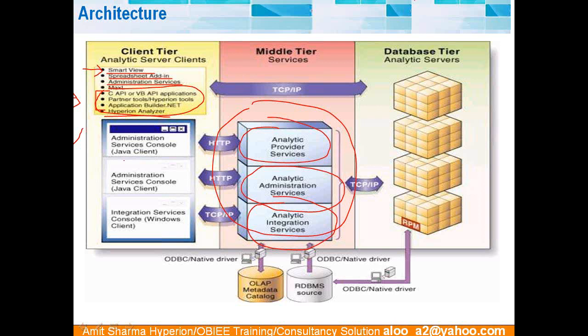Every time a user makes a request, my user is located in the US, while my database, my Essbase cube, is located in India. Physically they are in different locations. How will the data packet travel? Through the HTTP protocol, over HTTP and TCP/IP, and it is your middle tier that is responsible to carry the data packets to the database server, and finally there is your database server.